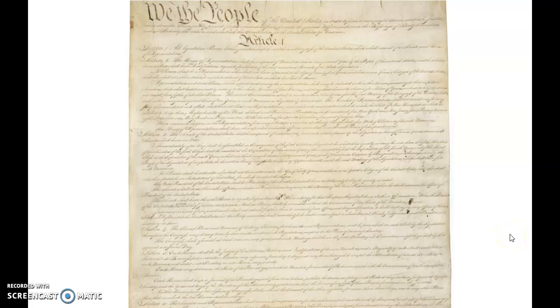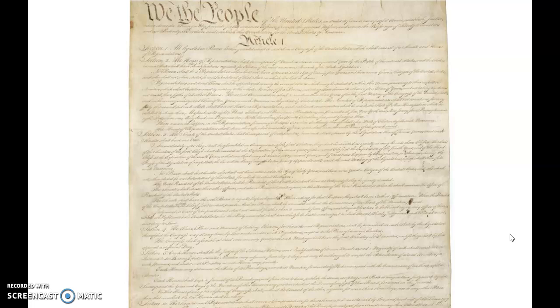So the Constitution is written 11 years after the Declaration of Independence, and it is going to create a very powerful central government that's going to give certain powers to the Congress that they did not have with the Declaration of Independence or with the Articles of Confederation that you'll be reading about. So the Constitution is a legal document. It's what we live by still today, almost 250 years after 1787. Not quite 250 years, but pretty close. More than 2 centuries anyway.